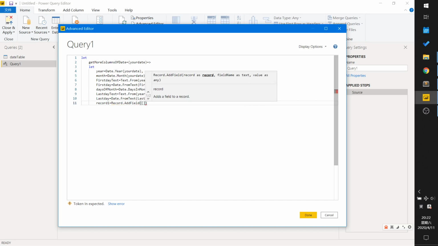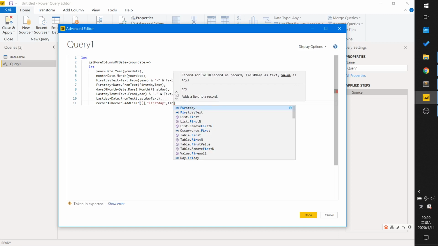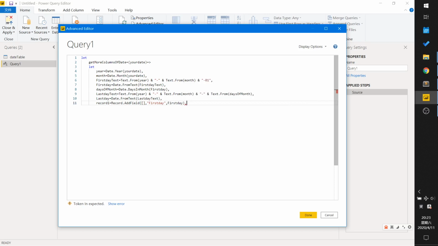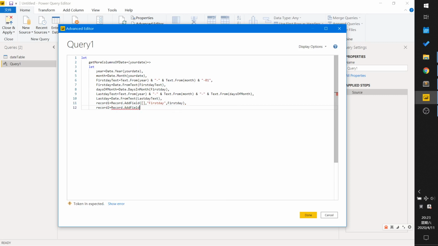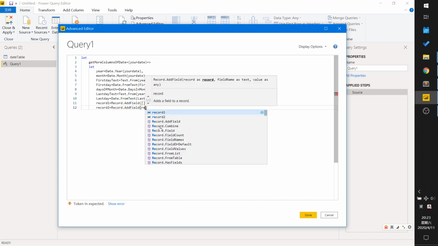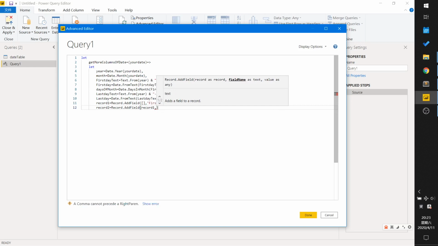I make a blank record, and the first column is first day, and the value is first day. And record 2 equals Record.AddField, now I can add to this record. So record 2 will have two columns. The second column I named last day, and the value is last day.